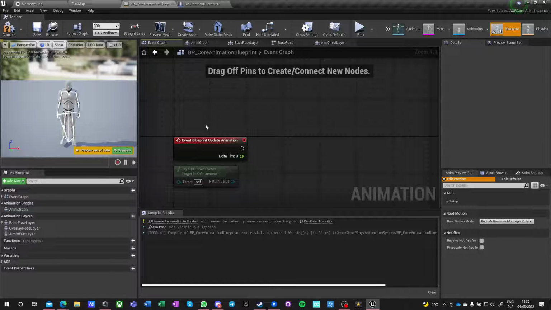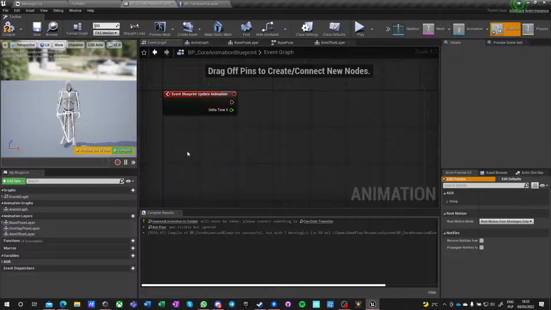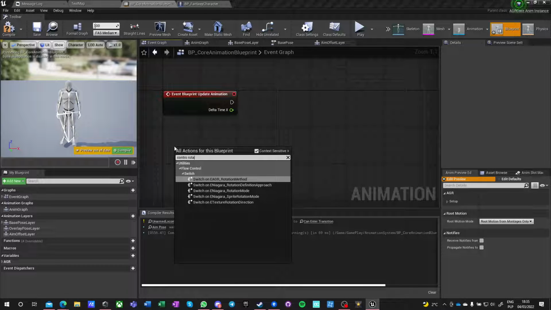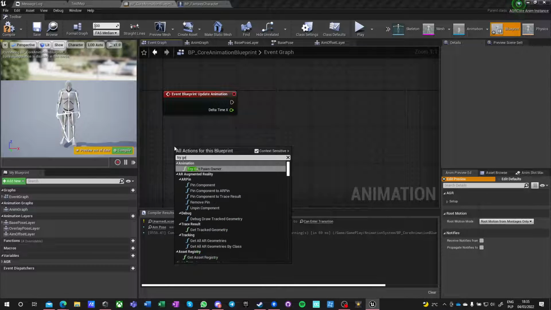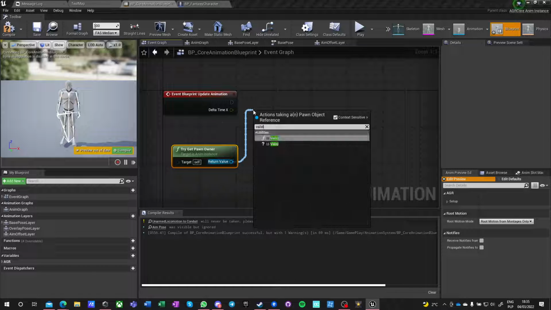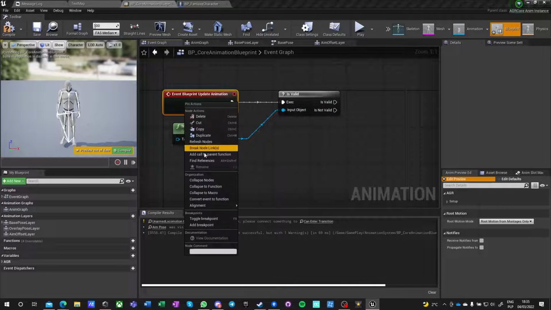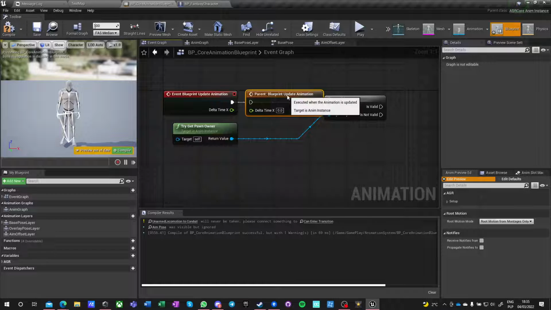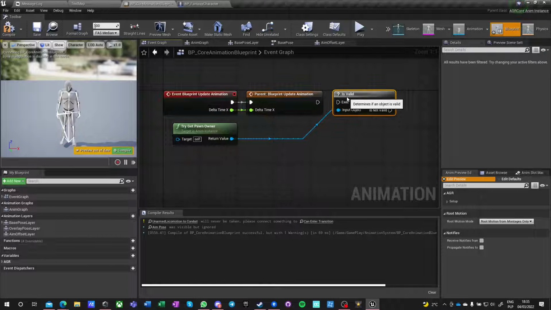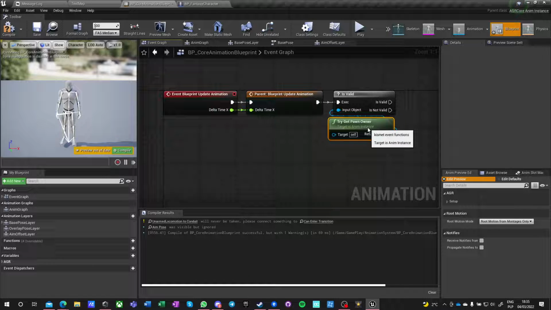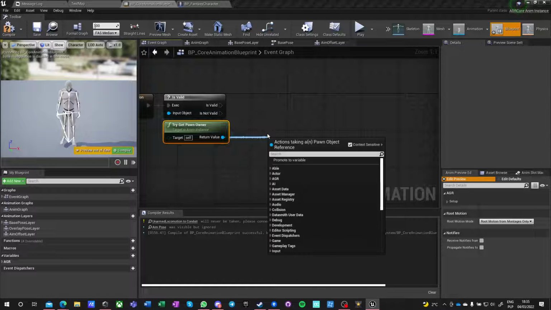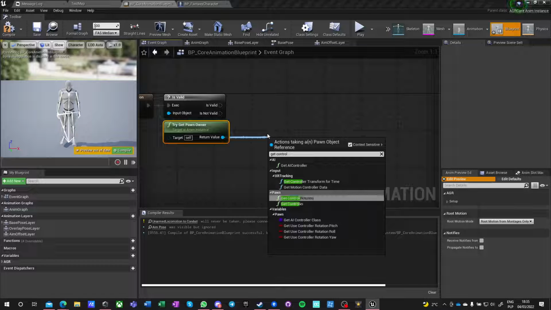Okay, so we want to add also a first person look up and down variable that we need here. So what we need is control rotation. Oh, try get pawn owner. He's obviously valid. And if he, oh, we need to probably call the parent first, and then see if try get pawn owner is valid. Get control rotation.